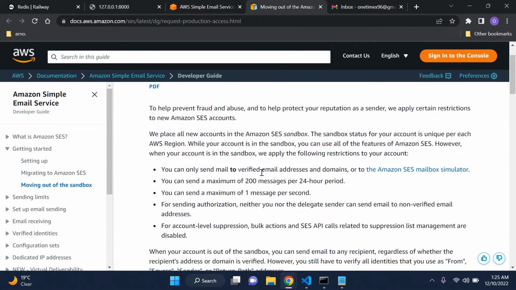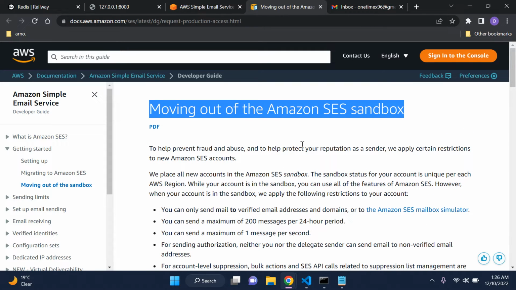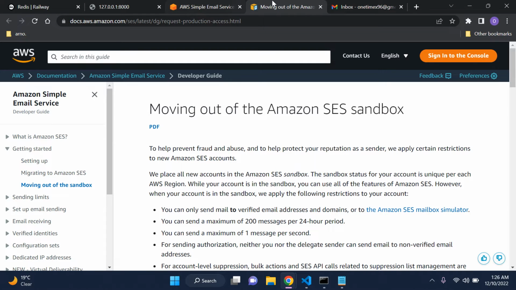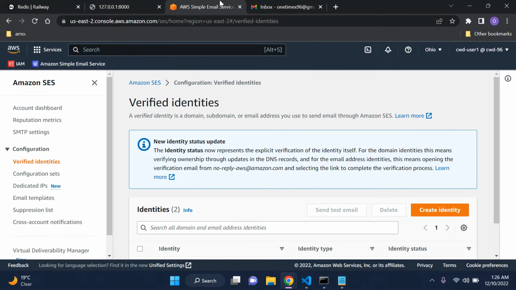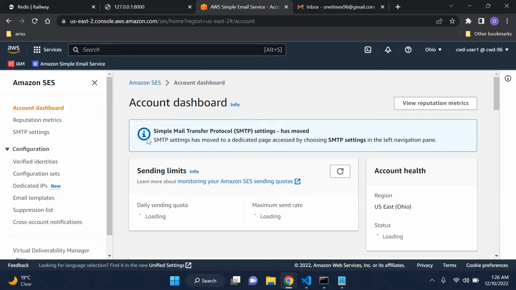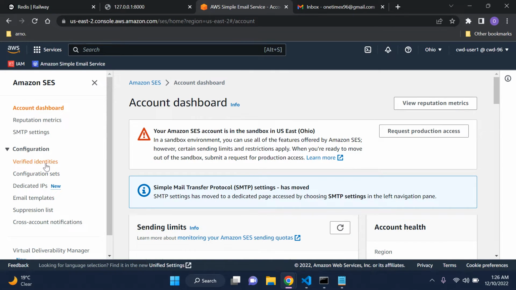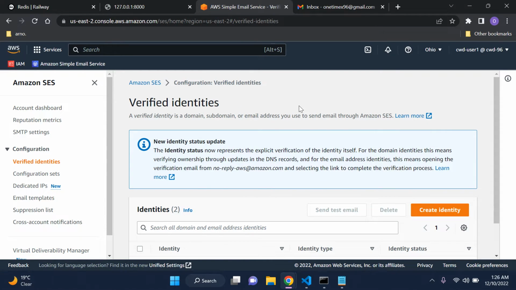So this will allow you to send an email from, for example, Gmail to Hotmail, Outlook, etc. Okay, so you'll be able to send to any email address basically only when you request production access to actually move out of the sandbox. But we're doing the sandbox, we want to keep it very simple. Okay. Right, so that was quite a bit.